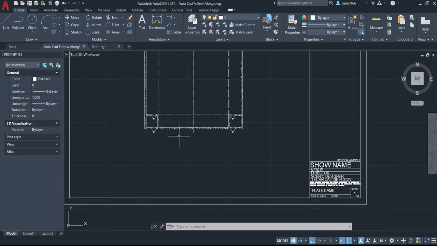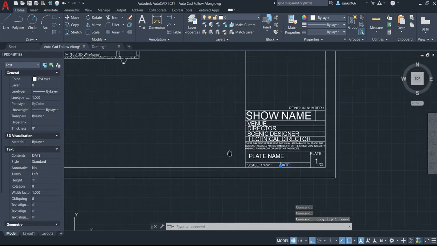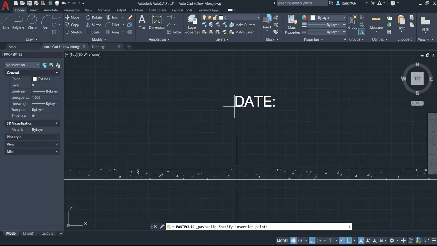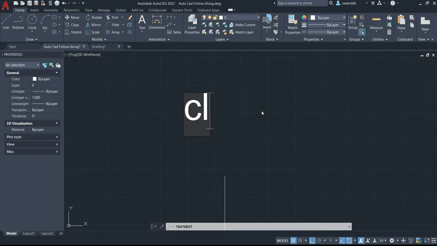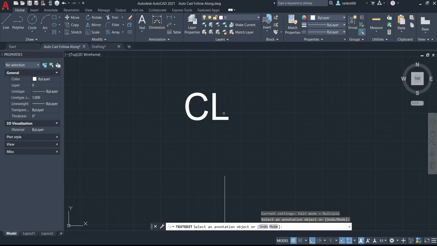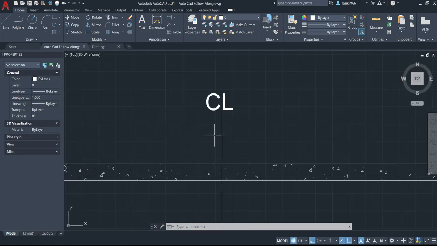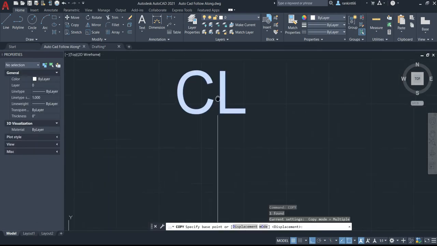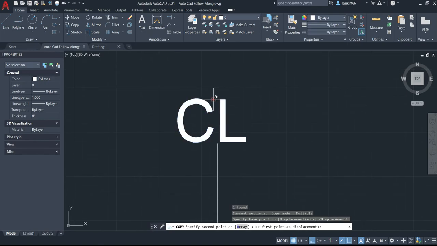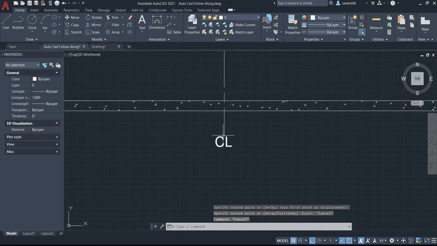So instead of going to the text tool again, I'm just going to go down here and select the date size because I like the size of that. I'm going to Control C to copy it, and then Control V to drop it down. Then I'm going to double click on it to change the text to CL. And then I'm going to type move, having it selected, and I want to move it to center onto it. And then I'm going to take that exact CL, select it, copy, and then I'm going to choose roughly the middle of where my copy point is, and I want to drop that right there on the bottom, and then hit escape to get out of there.